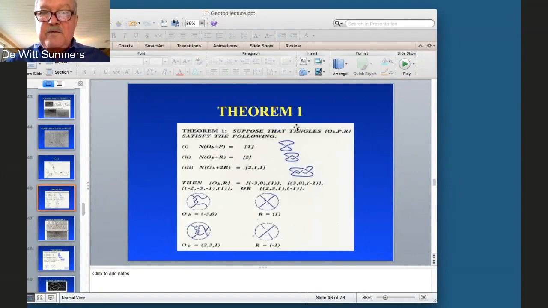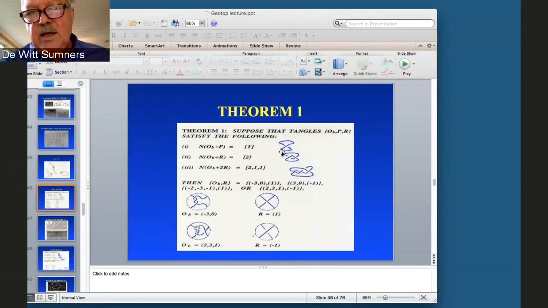But it's possible to prove a theorem. So the theorem is that you start with the unknot. Here's the equation for the unknot, where O, B, and P are the unknowns. And here's the equation for one round of recombination. You have the Hopf link, and 2 rounds of recombination gives you this figure 8 knot. And it turns out that all 3 of these products are achiral. They're equivalent to their mirror images, if you don't know any linking number information about the Hopf link.